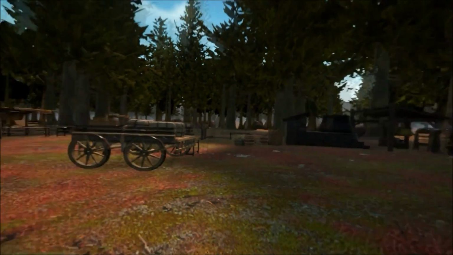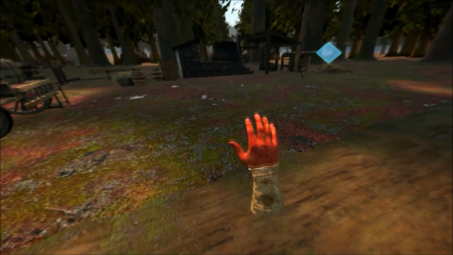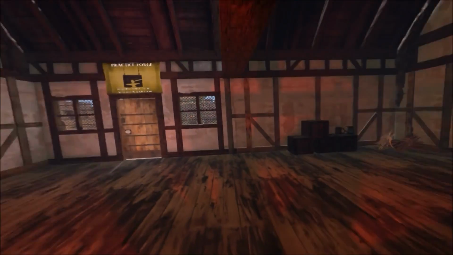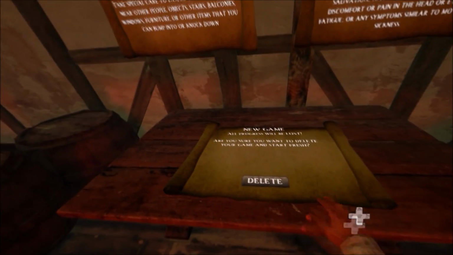Starting off in our starter town, we have a smelter built as well as the main house and a couple carts. And what I'm going to do is quit here to show off a much requested feature that is sitting on the table behind us in the main menu house. It is the delete save progress button.